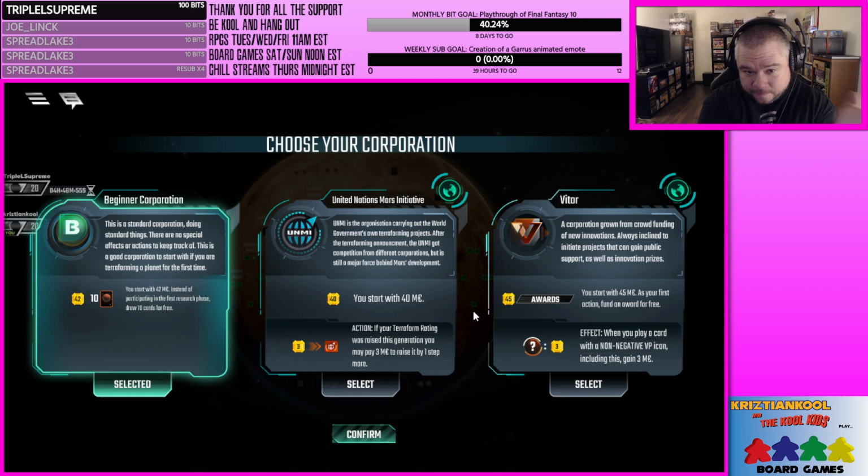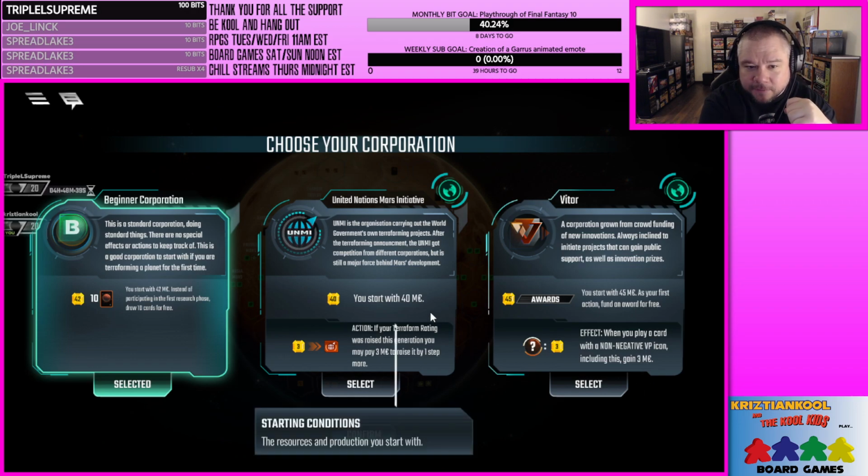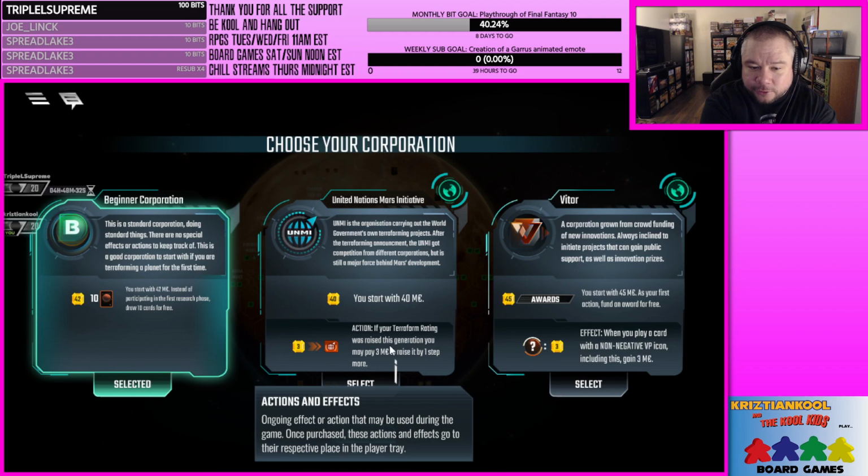These other ones are the corporations. They're more unique and they give you certain things. So like, I could choose between these two. These two were dealt to me. Triple L has two others that were dealt to him. He's probably already chosen by now, but for me, I can be United Nations Mars. I can start with 40 credits, and then as an action on my turn, I can spend $3 to raise the terraforming rating up by 1 if I already raised it that turn by something else. The terraforming rating contributes to your overall income, and it also contributes to your end game score at the end of the game. So it's a very important stat.